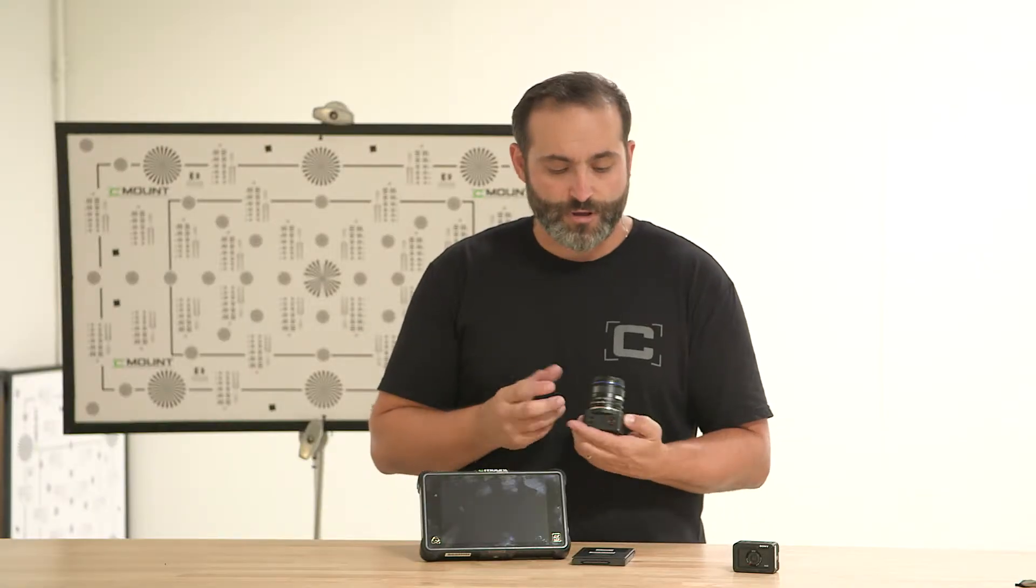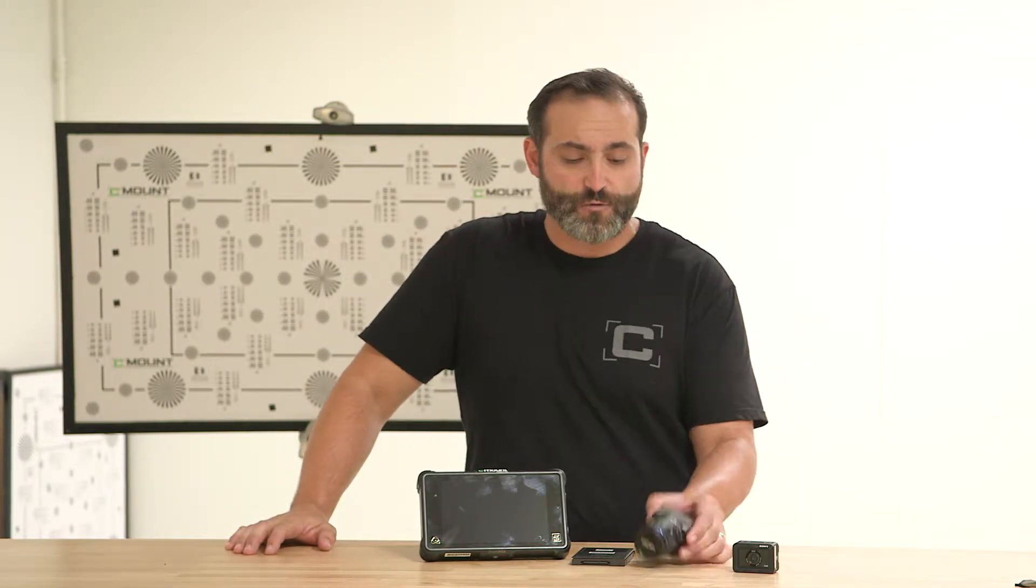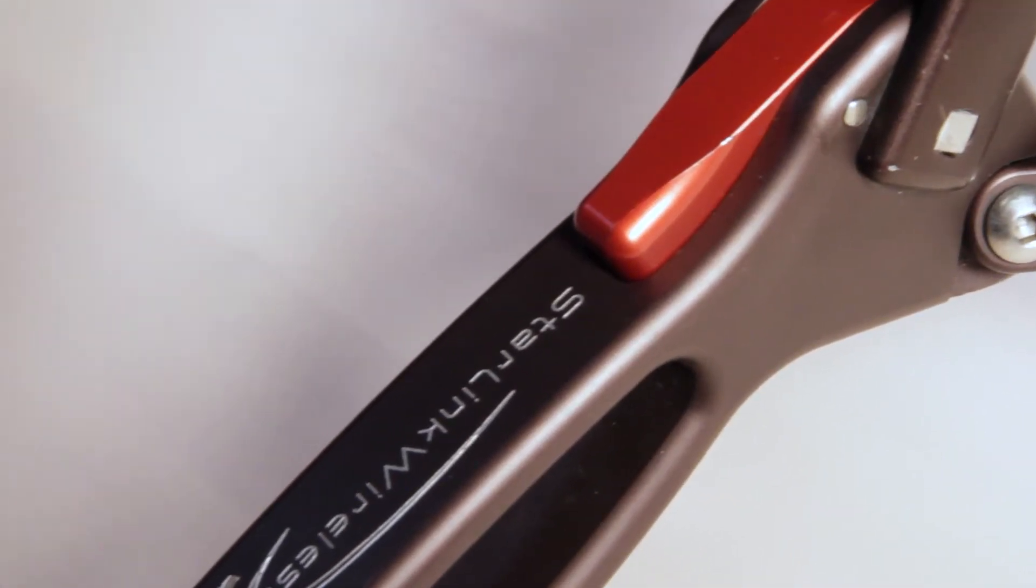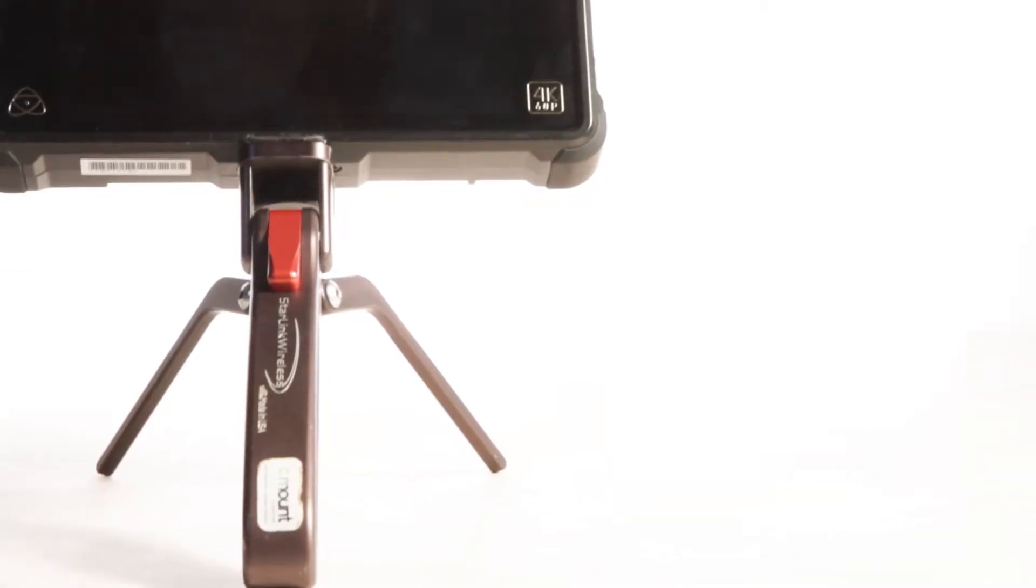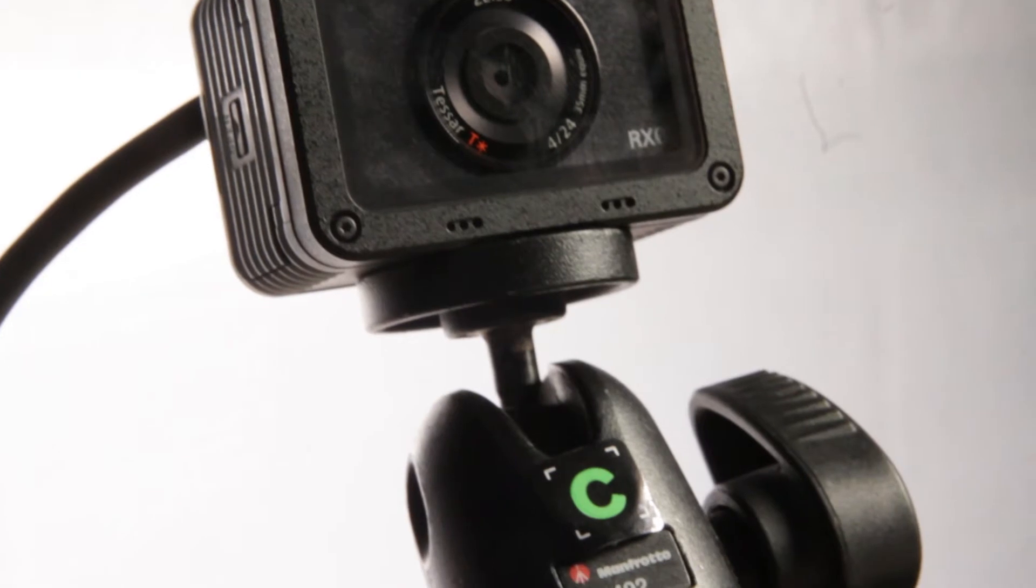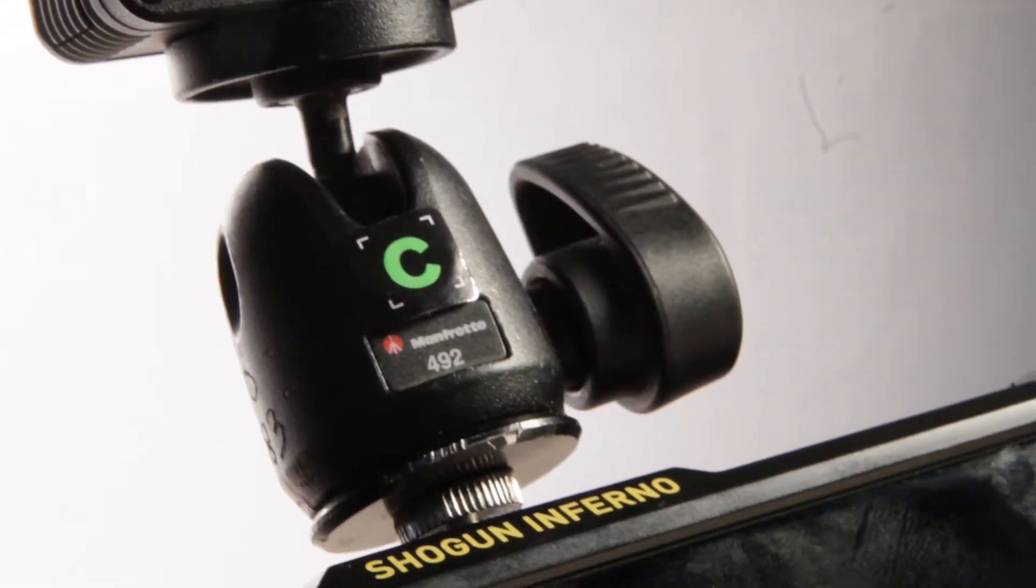It's a really cool little camera. It shoots S-log, so you can match it up with your other Sony products pretty nicely. It's a great run-and-gun camera, or if you're out in the field reporting news or something like that. Sometimes we set it up with a handle like this, so you can carry it, shoot yourself if you need to, or just use it as a stabilizer.